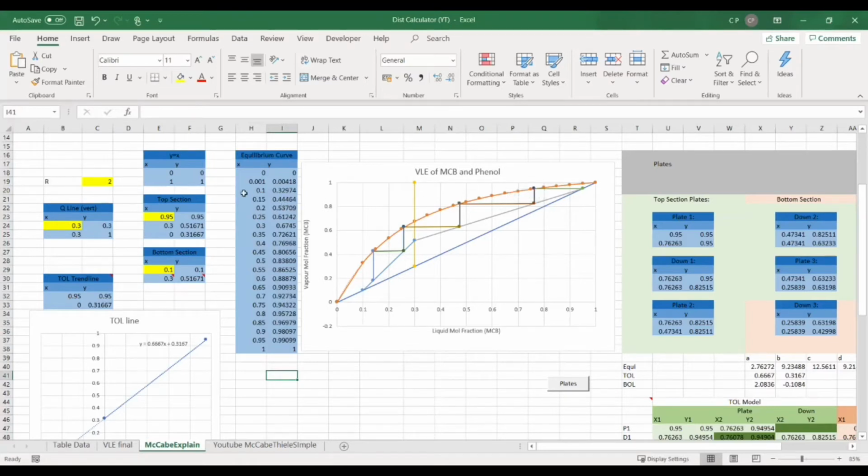So the first thing that you need to do is generate this q line. It took me a little bit of time to grasp: it's the state which your feed is in. Is it a vapor, is it a liquid, is it saturated, is it not? A q line with an infinite gradient, so q equals 1, is just going to be a feed at its saturated liquid temperature for the pressure of your system. So anything that arrives as saturated liquid is just going to have this vertical line.